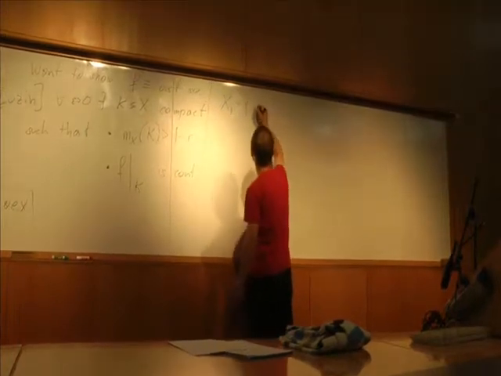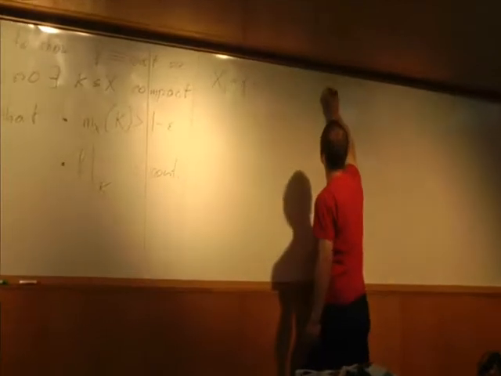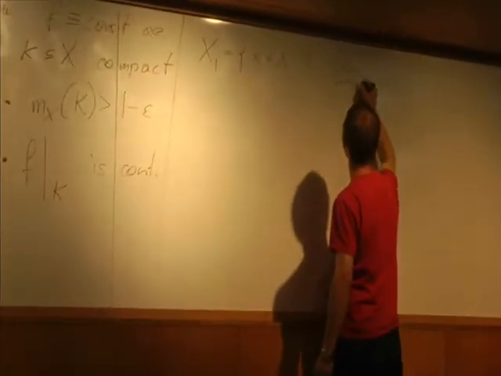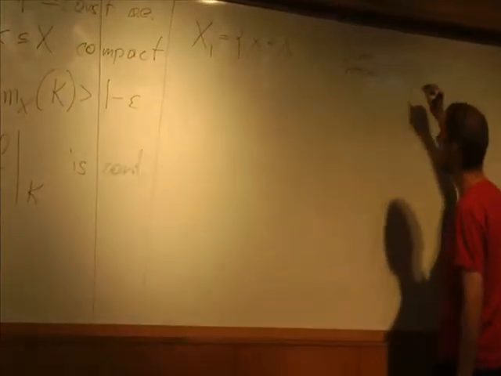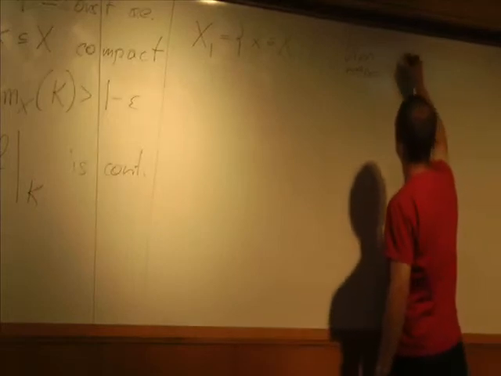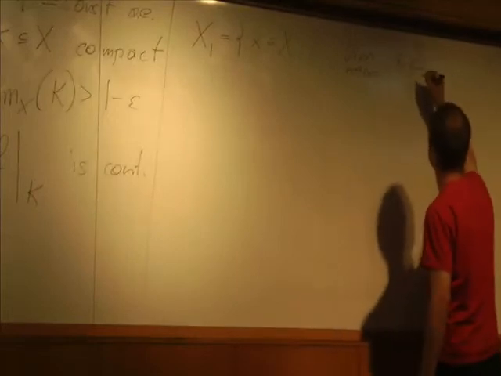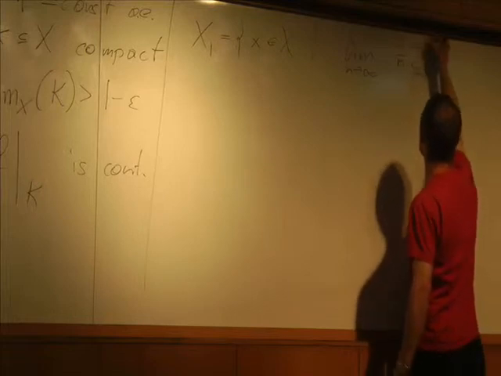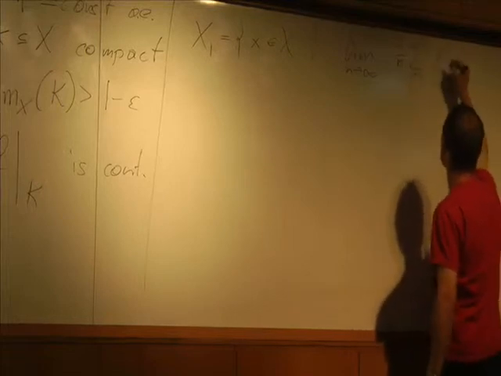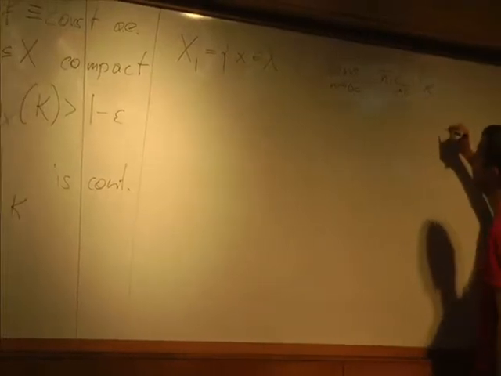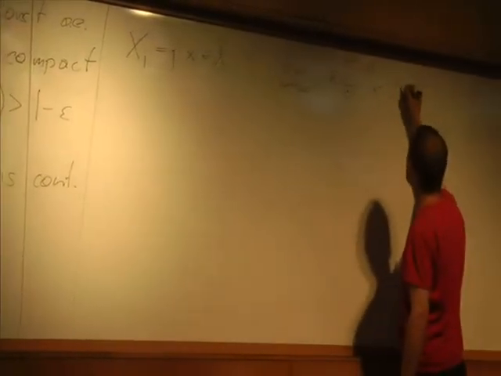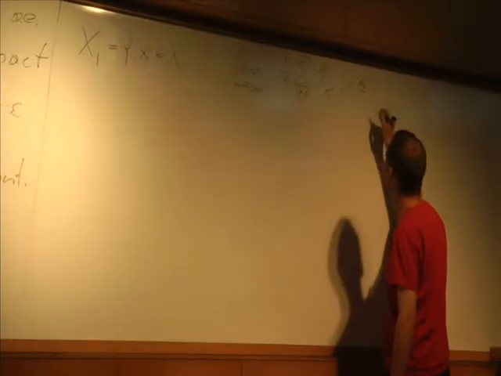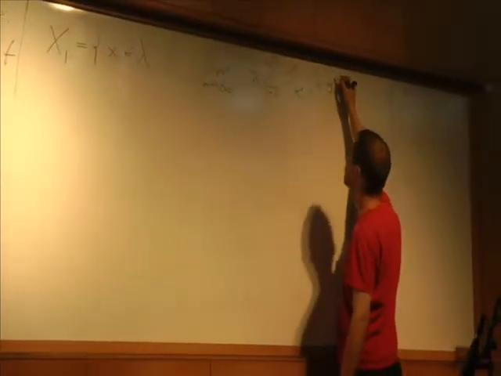It's the set of all x in X for which the limit as n goes to infinity of 1 over n, the sum from j equals 0 to n minus 1, I'm taking an ergodic theorem average, of the characteristic function of the set K applied to x a_1^(-j).